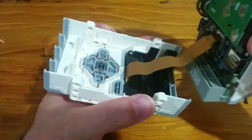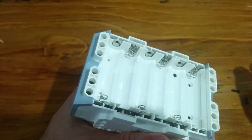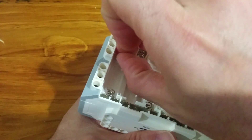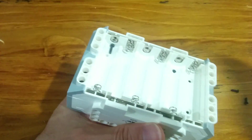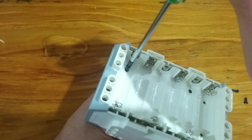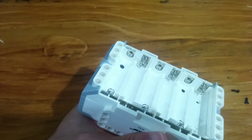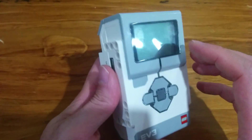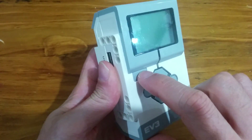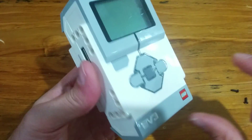Alright, I'll just flip it back over again — upside down so that those main buttons don't fall out — and just pop one screw in for the moment to hold it all together. And as you can see now, that button is back up and I can click it again. Not sure how long it's going to last, but if it keeps happening I might throw some sticky tape in there to hold it all together. So there you go, all fixed.